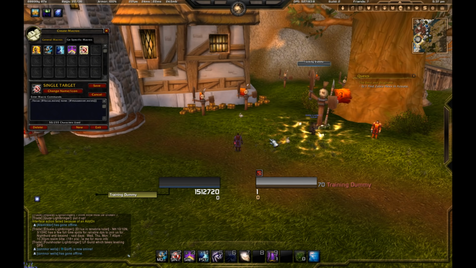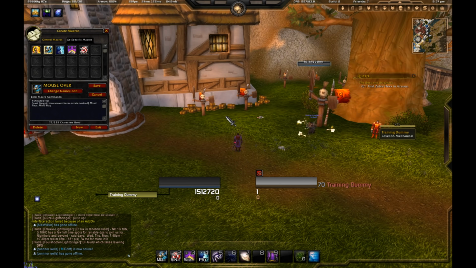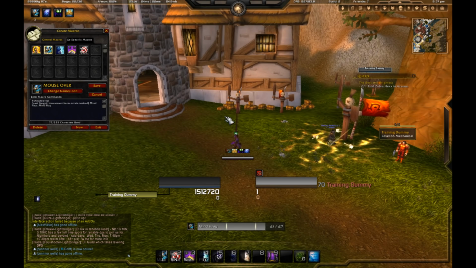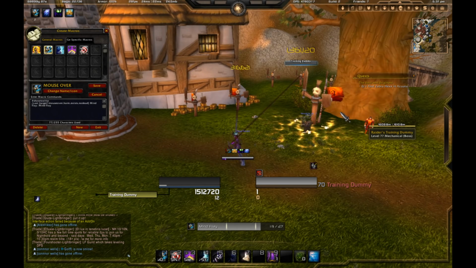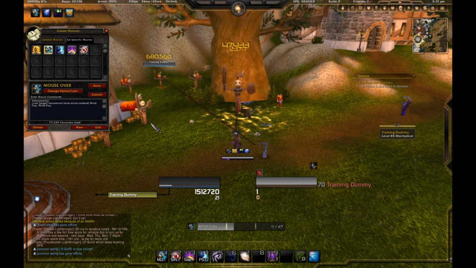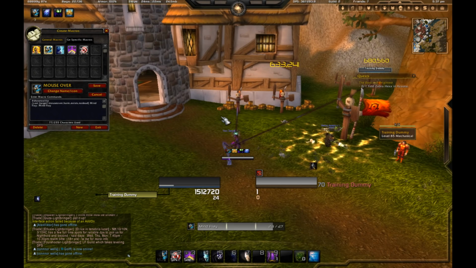So the first one is a Mindseer Mouseover macro. The way that it works is that you can cast Mindseer on your single target if you have no Mouseover, or otherwise Mindseer will always be cast on your Mouseover. So you can basically mouse over any of your targets, use the macro. The macro is just here, you can read it there if you wish. You mouse over, tap the number, press the button, and it will Mindseer straight on the Mouseover target. So it's very handy for swapping through targets very quickly.